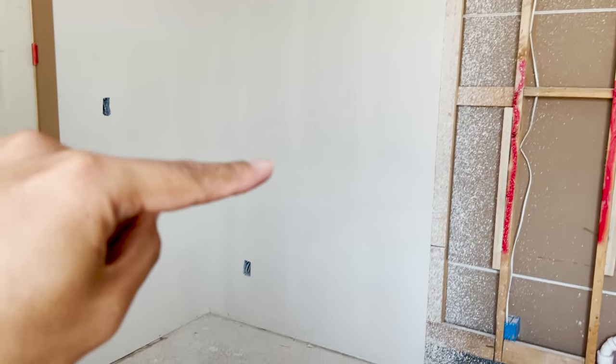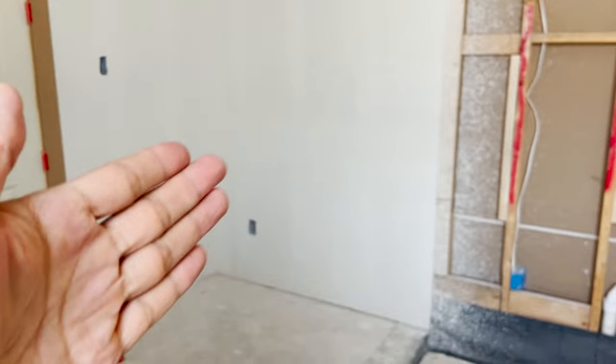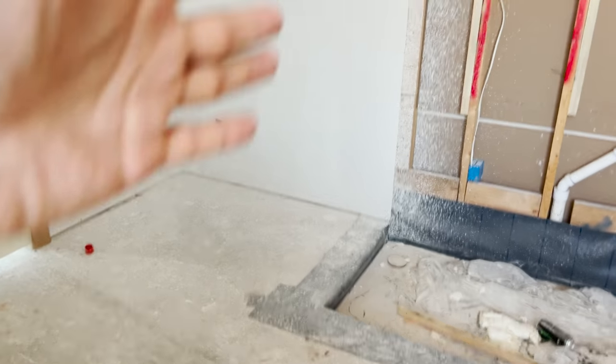Because the shower itself is 5 to 6 inches below, the shower glass could pretty much start from the floor and go all the way up. We were supposed to have a built-in vanity on one side of the shower, but we removed it. Do we get credit for that? We're gonna throw a table in there for Nico to do her makeup. So that is the look that Nico imagined she was gonna have throughout all the showers.